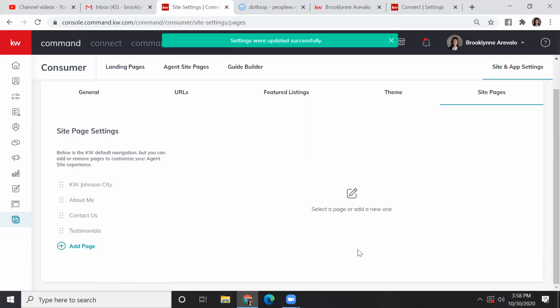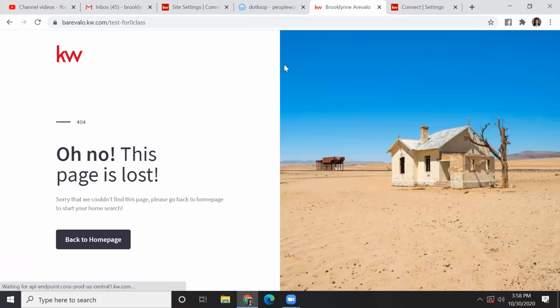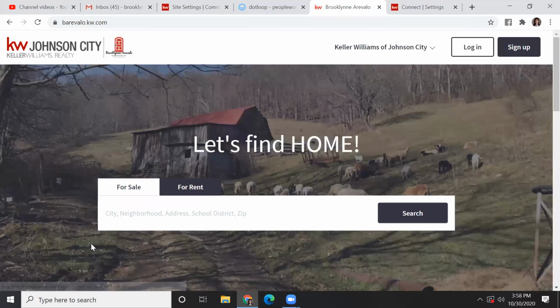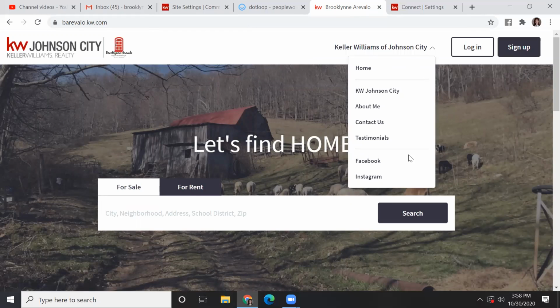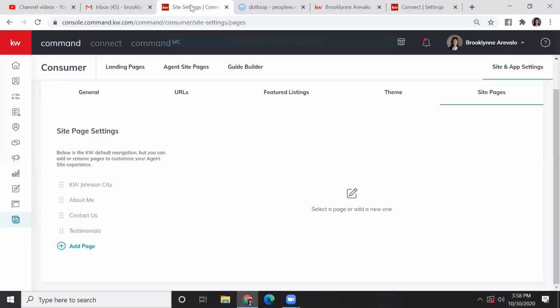Click to confirm and it will go away. Come over here, refresh. It's going to be like, oh no, this page is lost. Back to home page, drop down arrow, and that test for class is gone. Easy peasy.